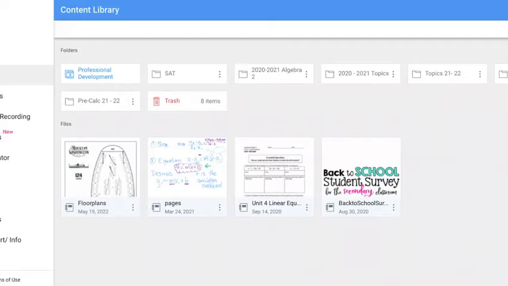Screen sharing and web annotations, that's something that our school doesn't let us do because of privacy. Same thing with the remote desktop and screen mirroring. So I do not use a lot of these.